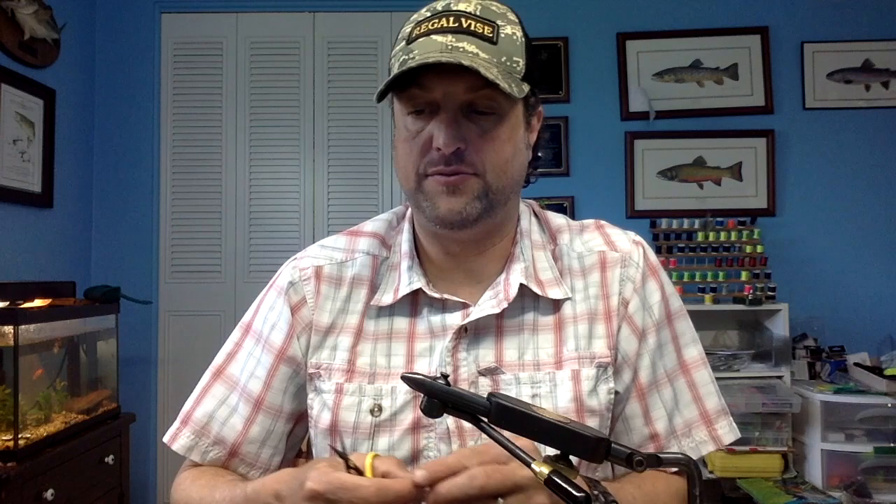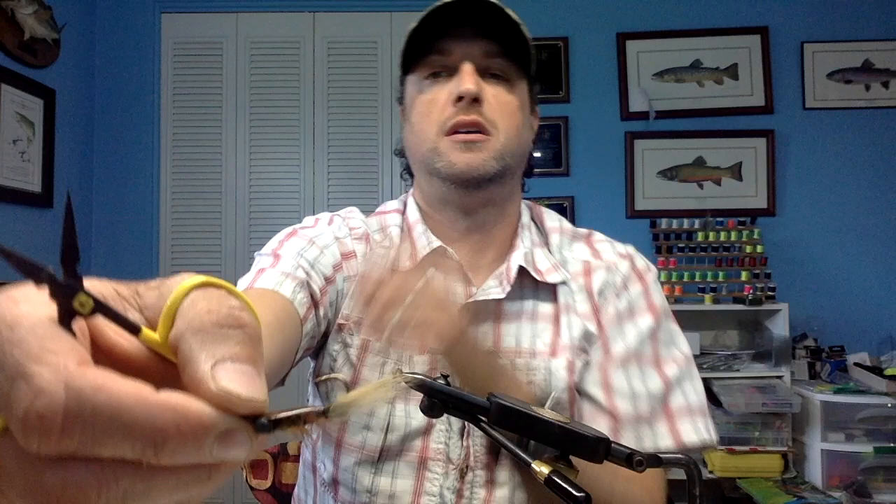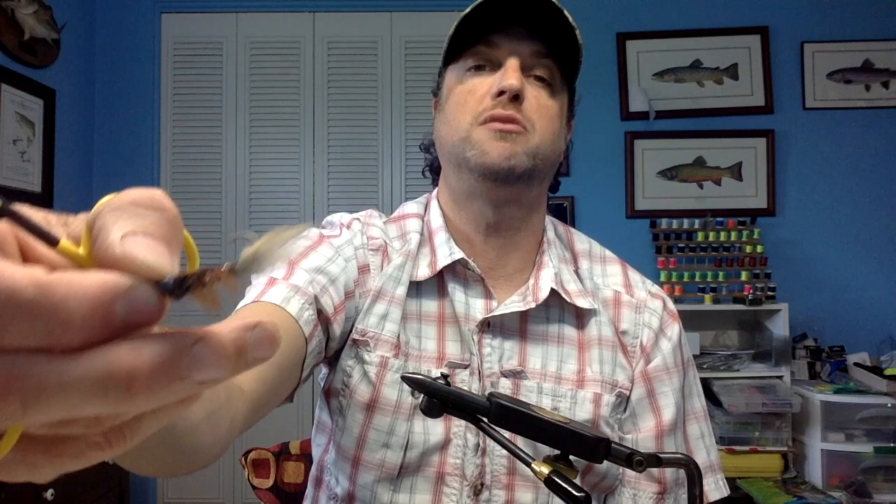Crayfish also come in a variety of colors, so you want to have blue ones, green ones. They come in red, oranges, yellows. When I didn't have material to tie the pre-bug anymore to go to Ohio, I tied up this stupid looking thing — just mouthpiece made out of zonker, some peacock hurl, brown hackle, dumbo eyes, and then shell back. There is nothing about this fly that says I am some attractively tied, delicious looking organism. Anybody could tie this; there's no talent involved. And I caught some huge carp the first time I went out with this. So it goes to show you don't need some elaborate, intricate, articulated crayfish pattern to catch big fish.